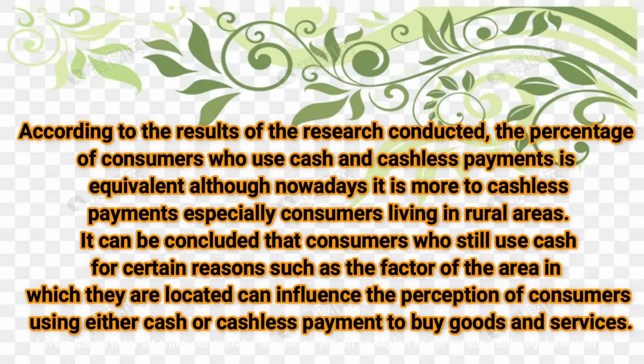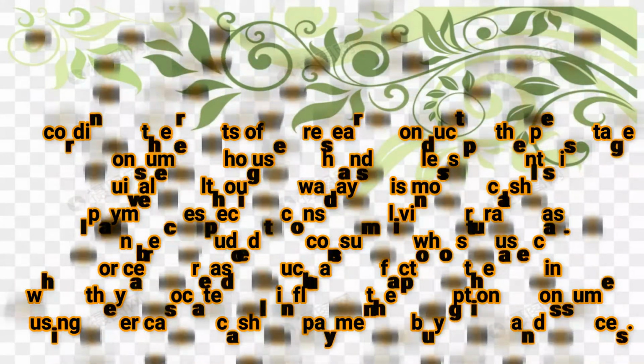In conclusion, according to the results of the research conducted, the percentage of consumers who use cash and cashless payment is equivalent, although nowadays it is more toward cashless payment, especially among consumers living in urban areas. It can be concluded that consumers who still use cash for certain reasons, such as the factor of the area in which they are located, can influence the perceptions of consumers using either cash or cashless payment to buy goods and services. Thank you.